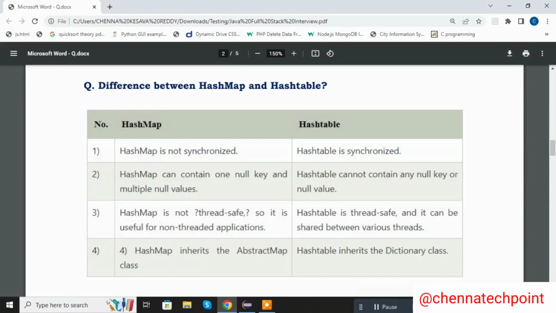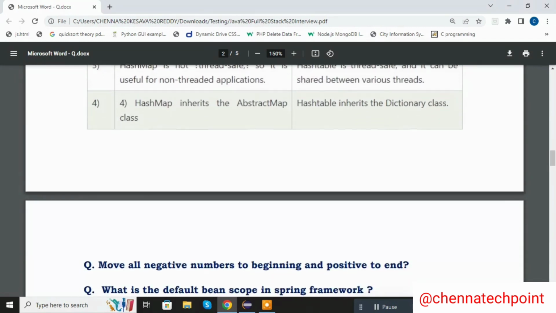HashMap is not thread safe because it is not synchronized, so it is useful for non-threaded applications. Hashtable is thread safe and it can be shared between various threads. HashMap inherits the AbstractMap class, whereas Hashtable inherits the Dictionary class. These are the main differences between HashMap and Hashtable.